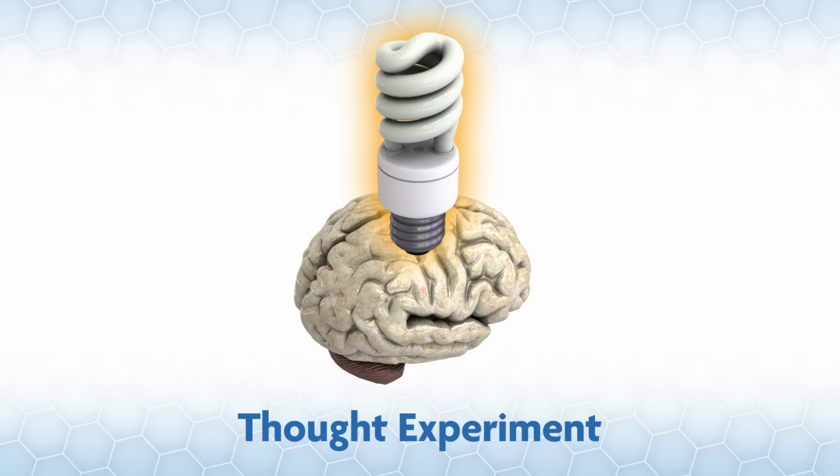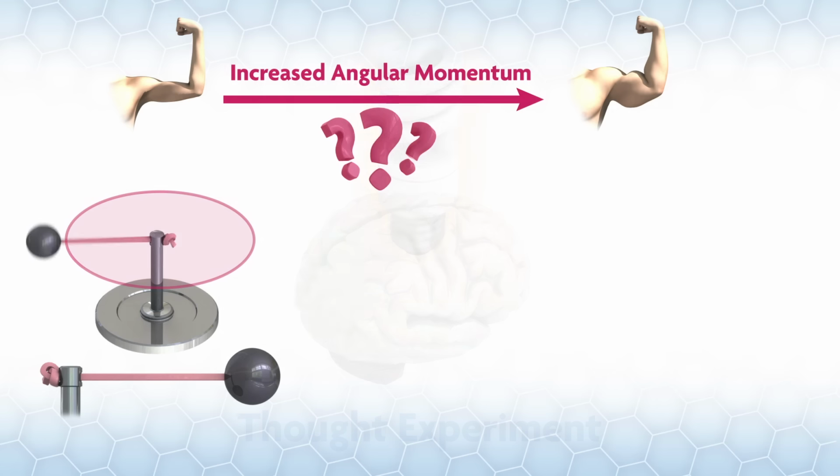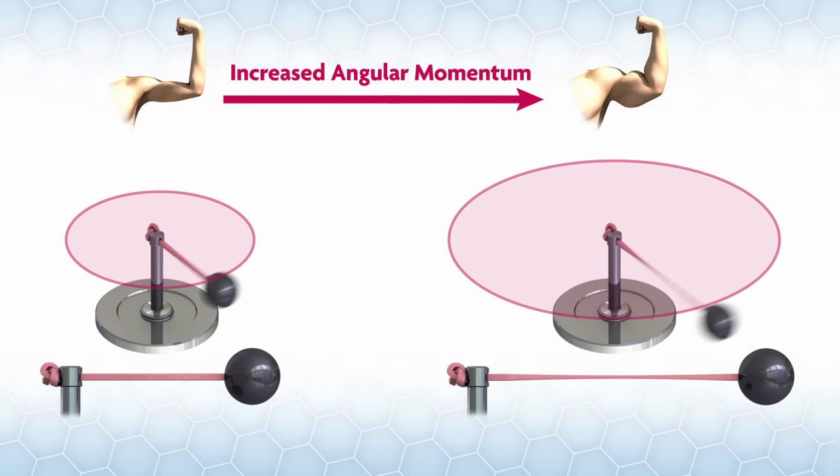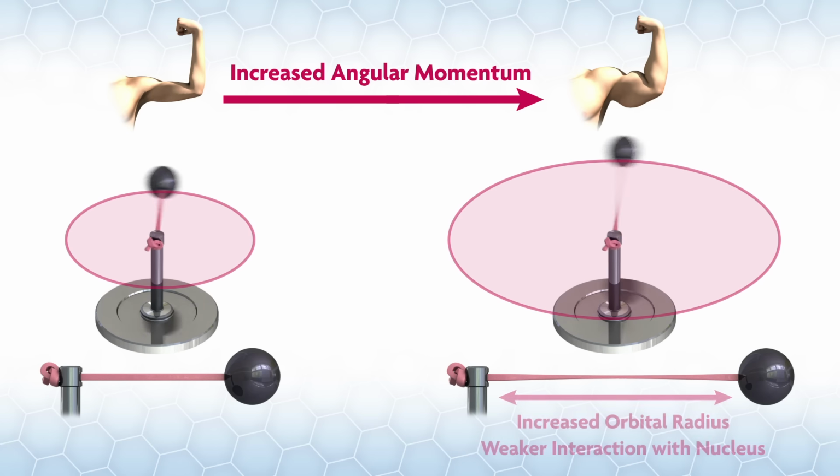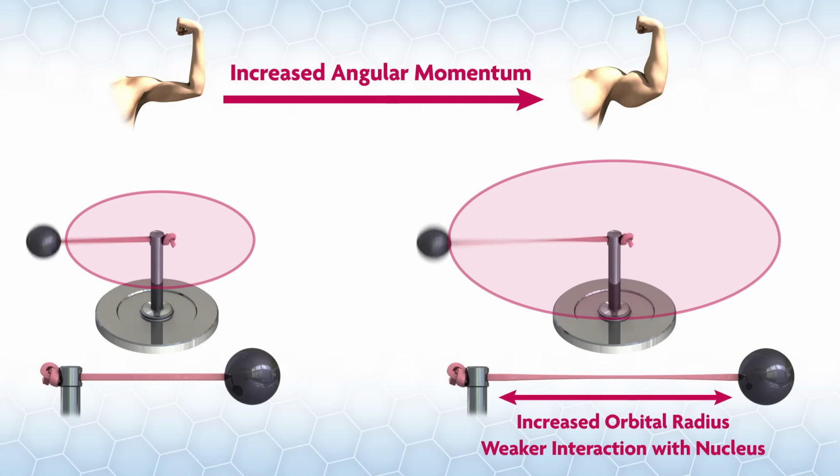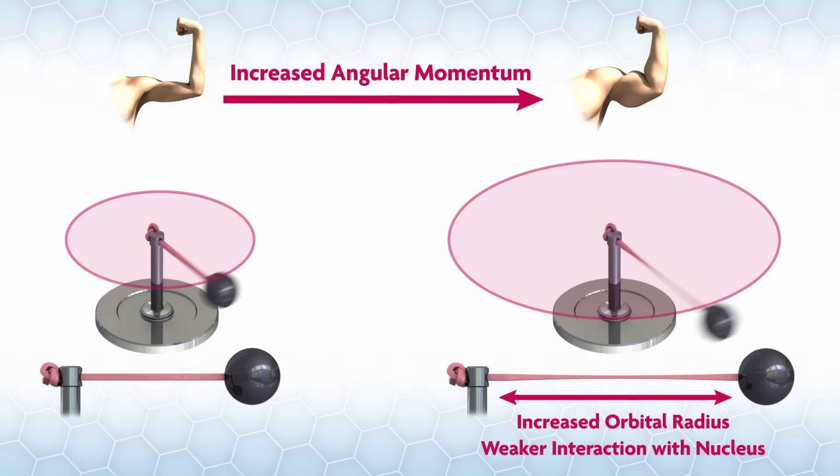Let's just think classically for a minute about how large you would expect an electron orbit to be depending on the angular momentum. Let's think of an electron circling the nucleus like a ball on an elastic string. What would you expect as you increase the angular momentum? As we swing the ball harder, we would expect the string to stretch, making the orbit larger. Since the force holding the electron and nucleus together is coulombic and the charges are constant, the only variable is the distance. If we increase the angular momentum, we expect the distance to increase, weakening the interaction with the nucleus and increasing that orbital radius.